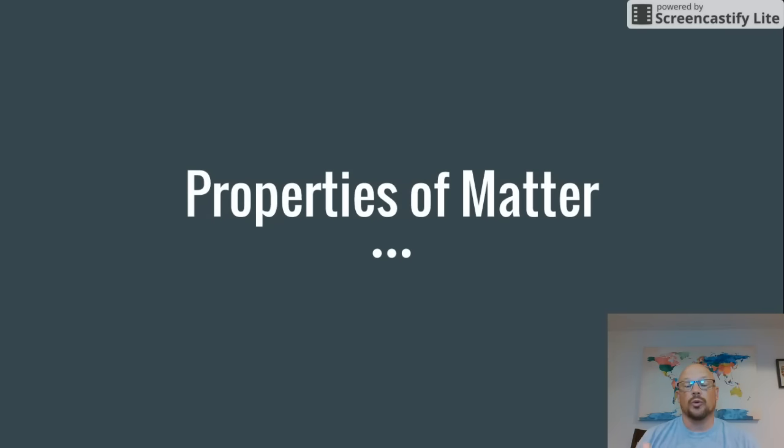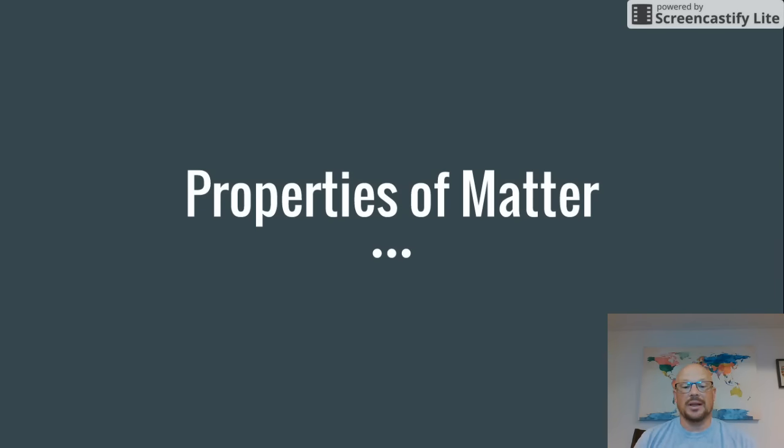Like when we talked about groups or families in the periodic table, and we said the same group or family has the same characteristics, they share qualities with one another. These are some of those characteristics or properties that we're talking about. Now, we can use these physical and chemical properties to identify matter. If we have something we don't know what it is, we can use the properties or the characteristics to figure out what it is.